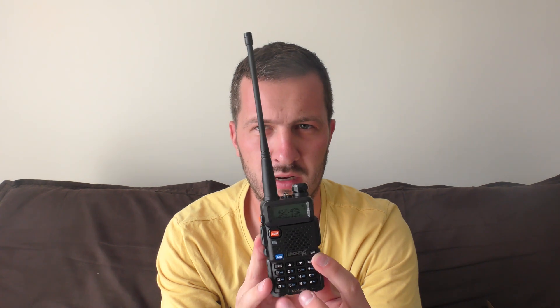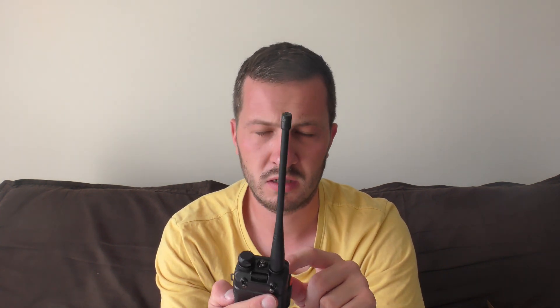You've got your band button here to change between bands in VFO mode. And a keypad for DTMF and other various functions as well, which are all detailed in the manual. This radio also reads back the frequency and what you're doing as you press the button, which is very handy for people that might be visually impaired as well.